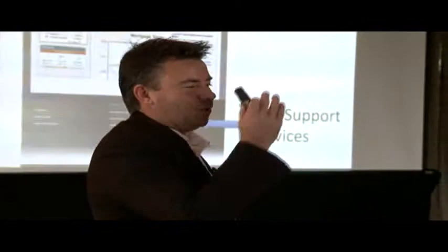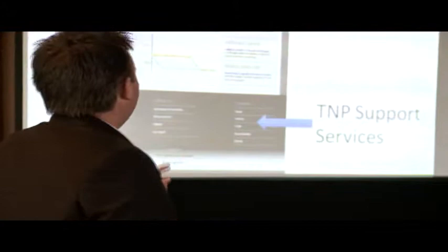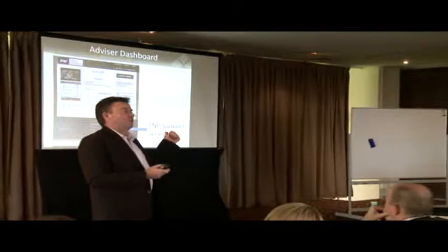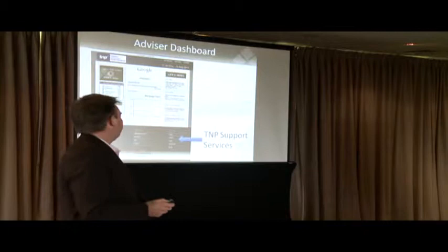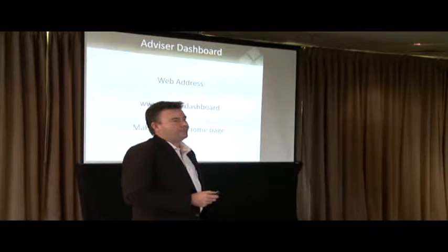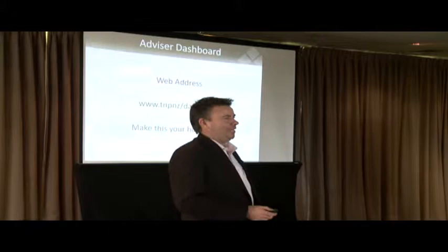Also at the bottom of that page, we have the TNP support area. Like I mentioned, on the main TNP page there was a box at the bottom that you could use to get access to all this information — we've actually added that area to the bottom of this dashboard page as well. One page you need to log into means you're kept up to date and you've got all the information you need to run your business. Some of the documentation from the intranet will also be available off this front page — the six-step advice process and a lot of those written reports can be accessed off this main page. Really suggest that this becomes your homepage — a really good place to keep an eye on during the day.